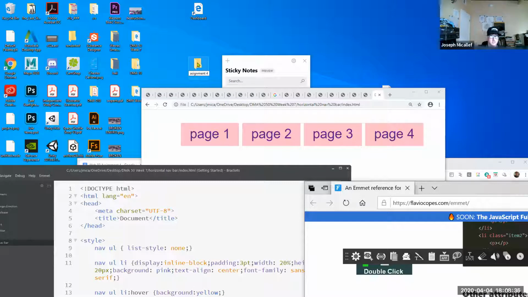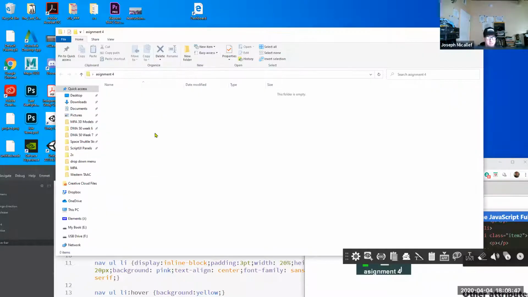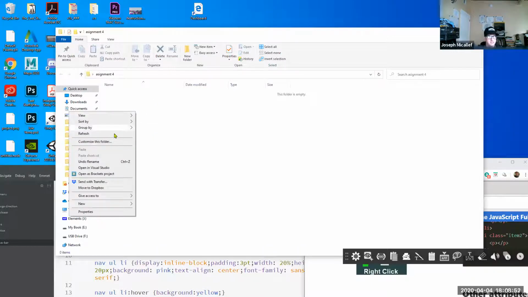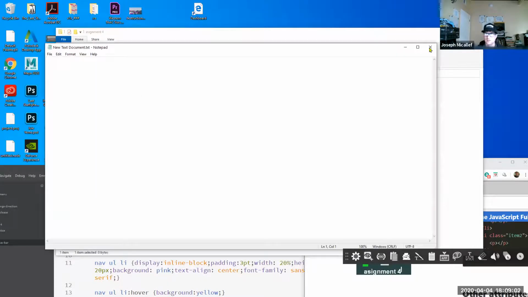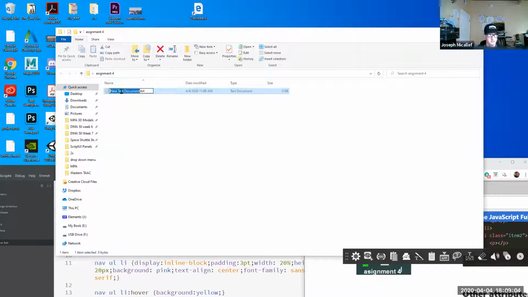So the structure of the site, inside the folder, is going to have that initial index.html. So I'm just going to right click and say new text document. I'm going to call this index.html.